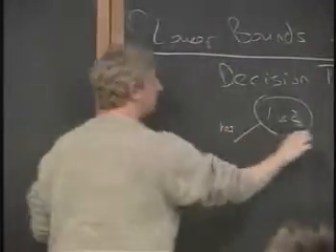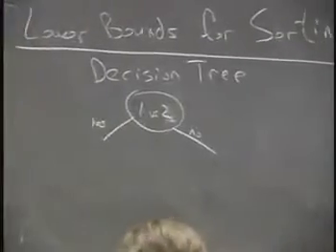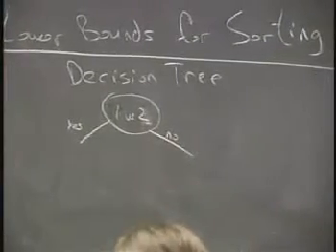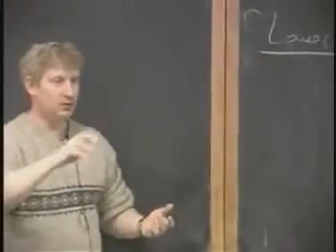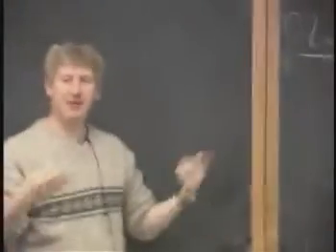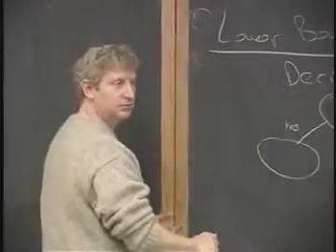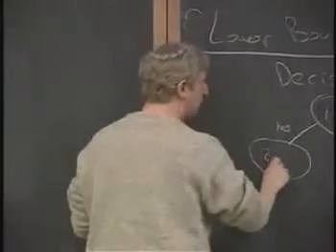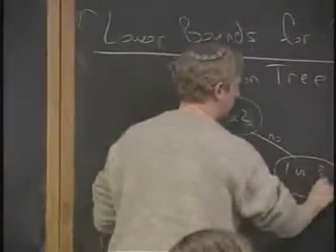And now you look further in the algorithm. There's going to be a then and there's going to be an else to this if statement. Here's the then, yes. Here's the else, no. And you follow the program down. And you keep following it until you find the next if statement. You might follow it through a loop, but sooner or later you'll get to another if statement, and that will tell you what to do next. There'll be another question. Maybe 2 versus 3. Maybe if the answer was no, it would be 1 versus 3.